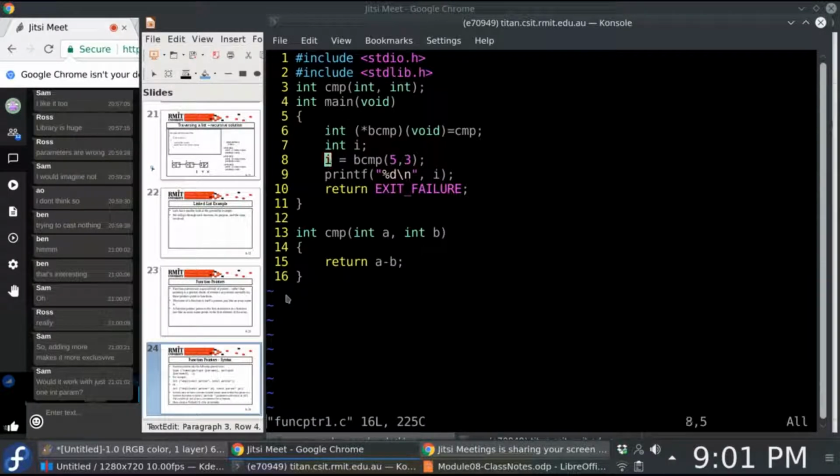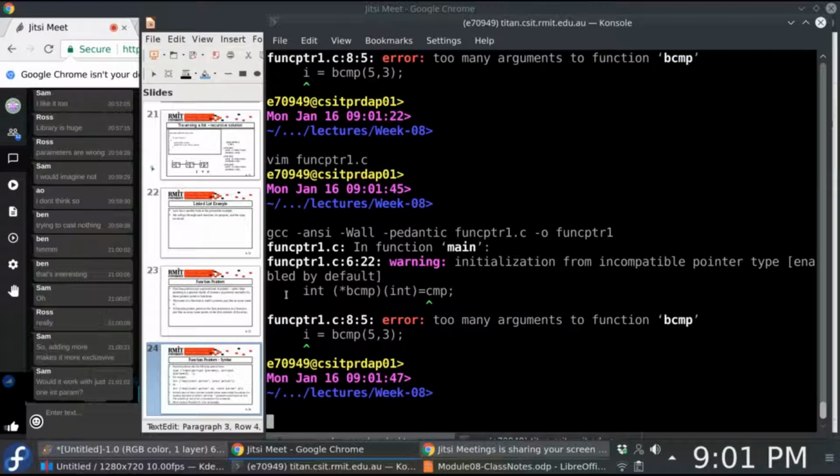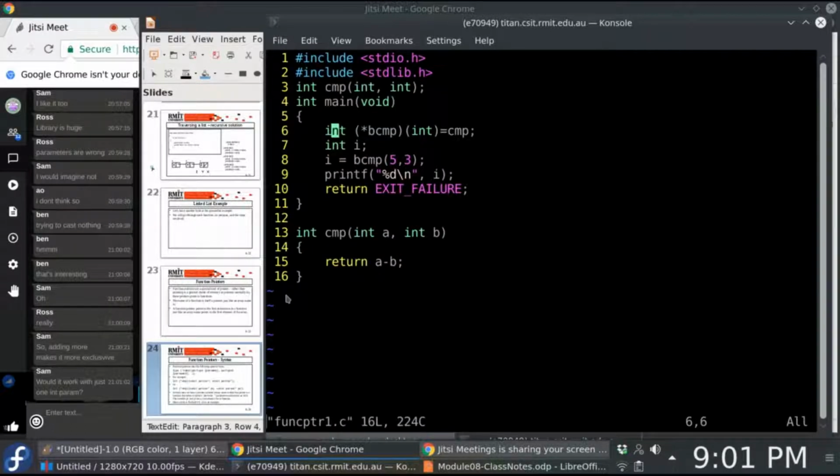So let's do that. Let's just say, still, no, doesn't match. So it's only the empty which is valid there.